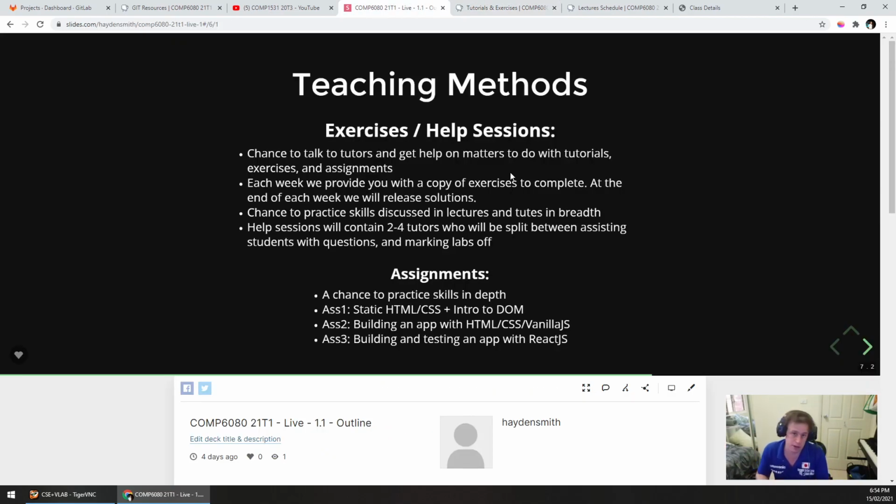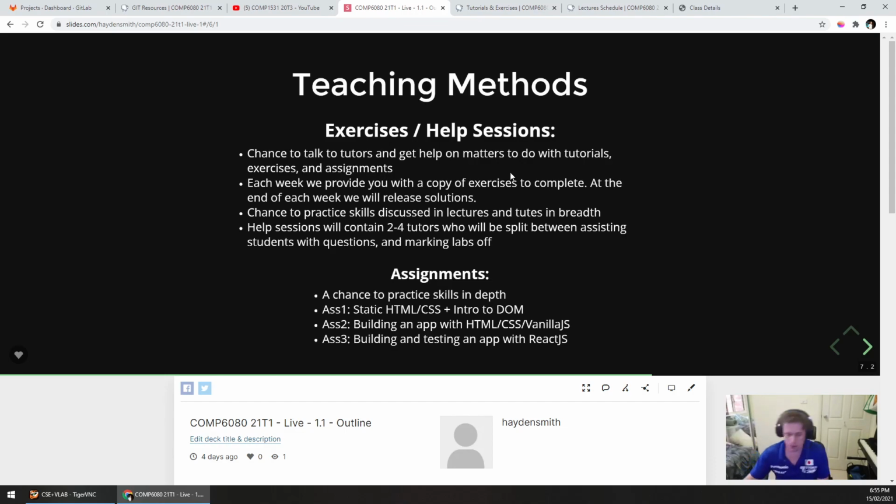So what these lab times essentially become is, in the 2 hours after your tute, really just help sessions. In terms of tutors, they're going to be there. You can talk to them about the tute questions, about exercises, about the assignment. It's going to be run like a help session with Hopper. So, it's just a help session.